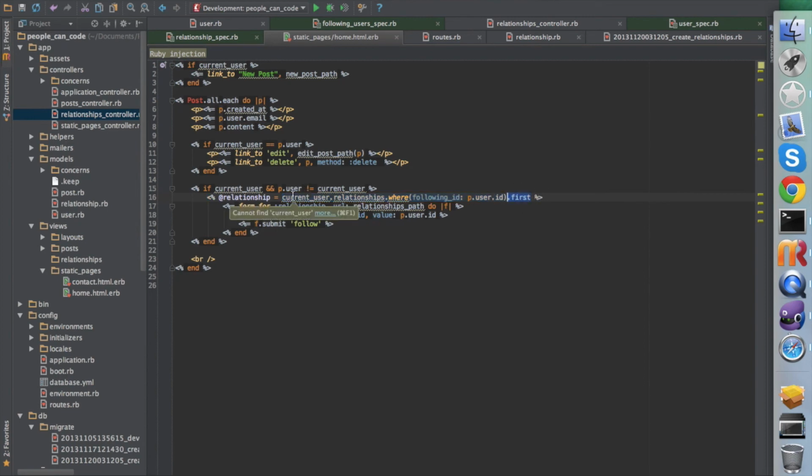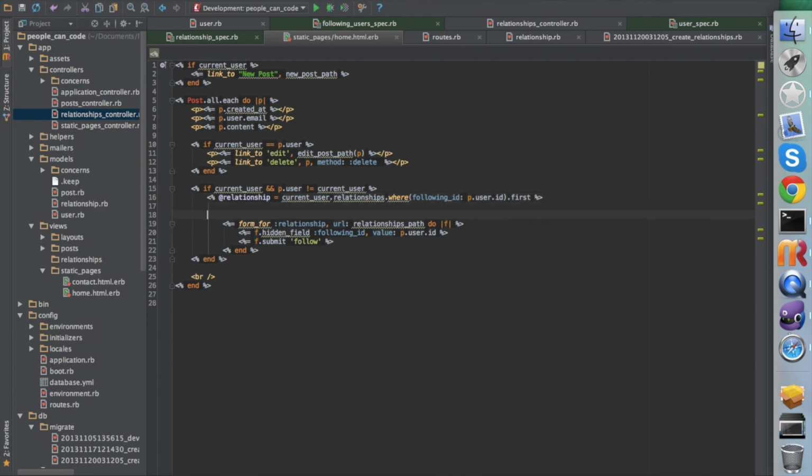So even if it's only one element, we need to call first on it. Okay, so here we can have this nice if-else scenario.